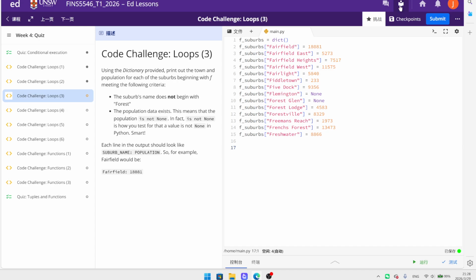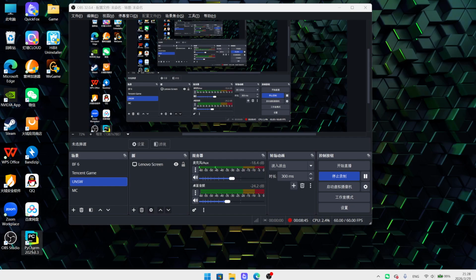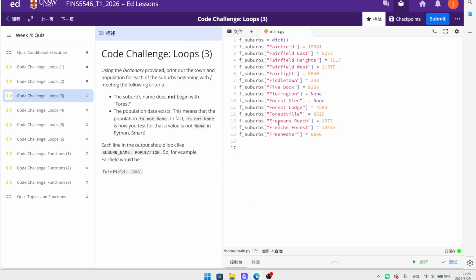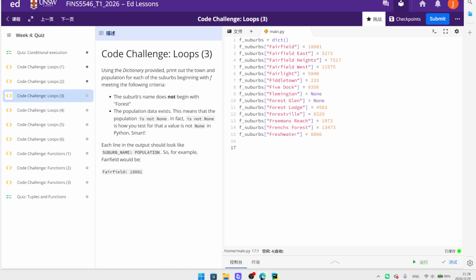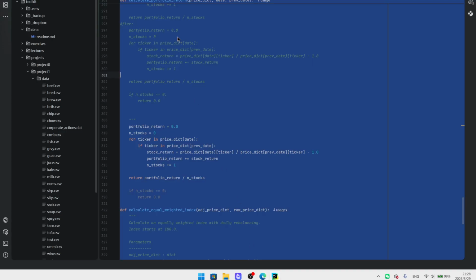So what does that mean? We need to open Python to see whether I need to print the F suburbs. Wait a second, I think I can do that.